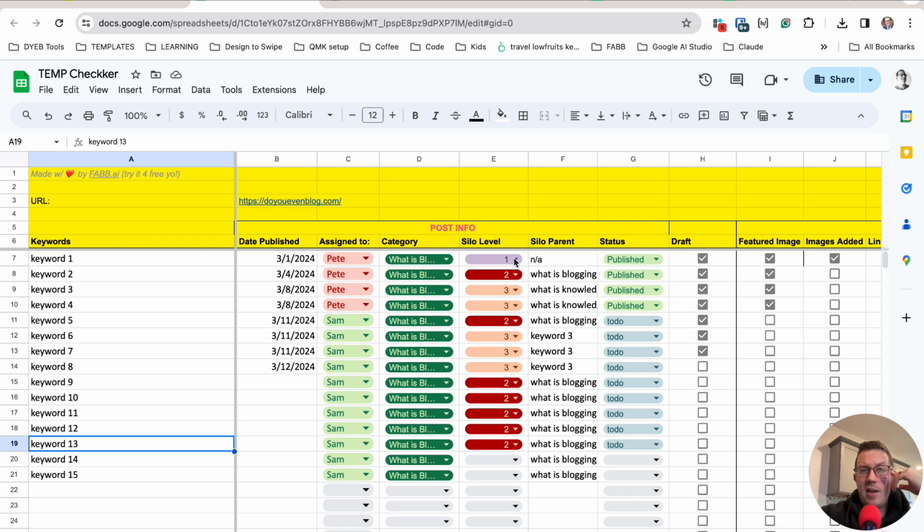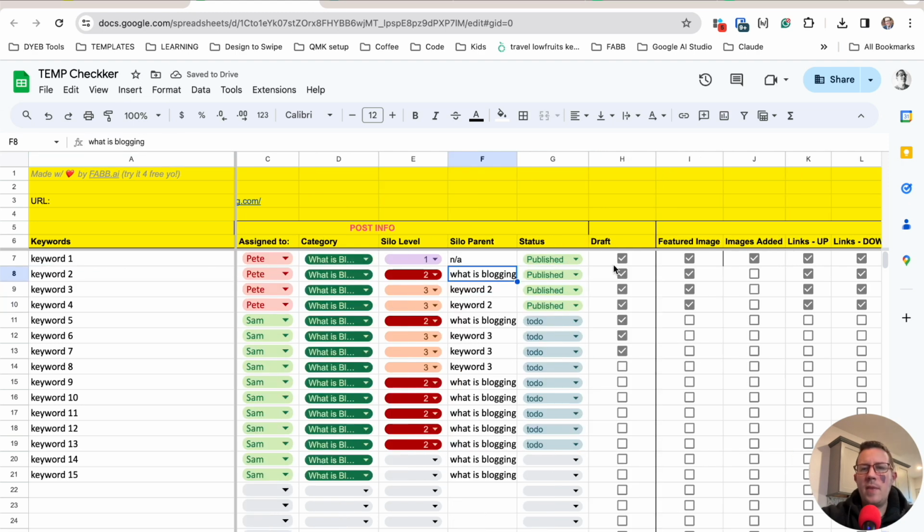Silo level. I've actually found it helpful to see what are my big silo posts. And I have multiple levels, of course, like it's a tree. It's a mind map full of like 900 blog posts. Silos level 1, 2, 3, and you can see I've listed off the silo parents. This is actually the keywords. This is wrong right here. For example, these two, this post, keyword number 2, is actually the parent for those on my real tracker. Again, this is just a temporary one.